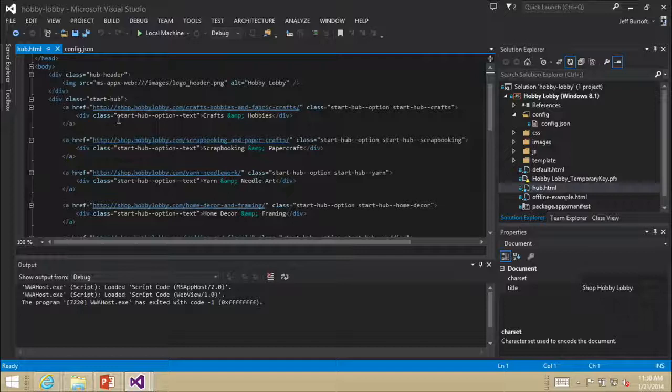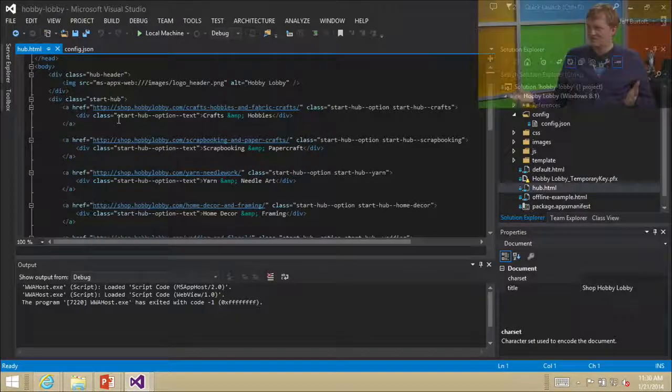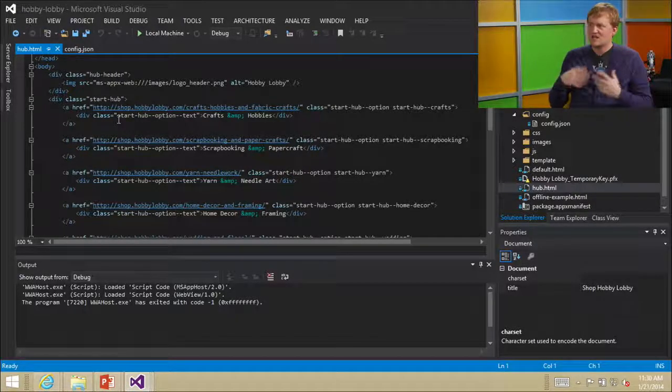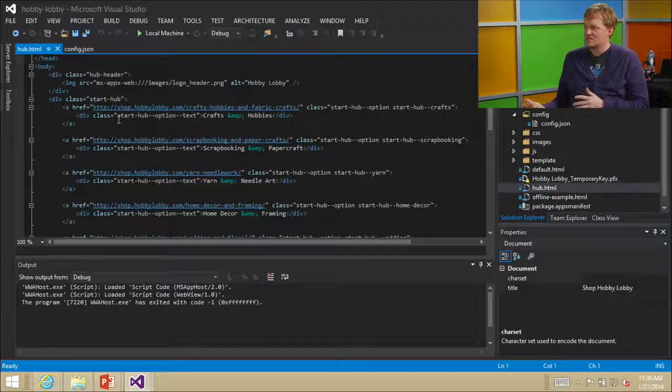So I thought this would be a good example because it's important to note that you're in a native environment here. If you want to use some native pages, use some web pages, you can do that, and you can navigate back and forth between your live web page that's hosted on your website back to a page that's running locally in your app, and so forth. It gives you that freedom.